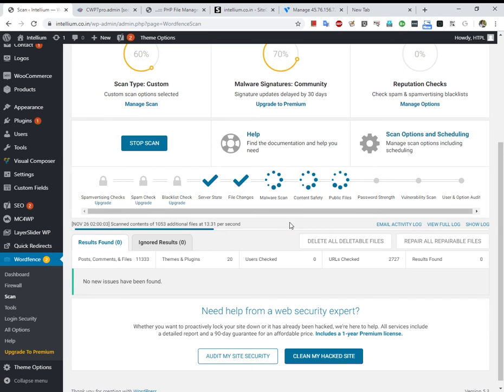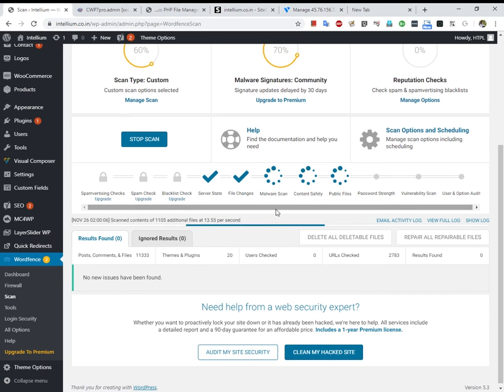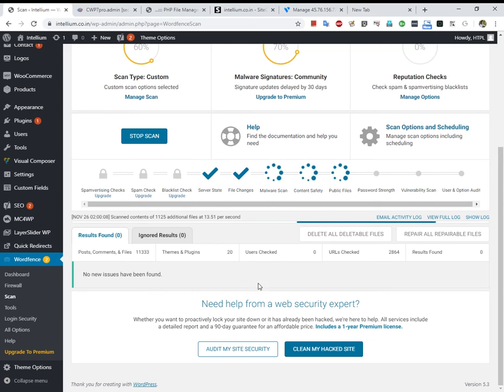So thank you guys. I'll speed this process up now, and I'll show you that there are no critical issues, and there is no backdoor being utilized, which they could have if I had missed this. If I hadn't done this on this WordPress website, I might have ended up in a situation where I was answerable to my client about how my website was hacked.